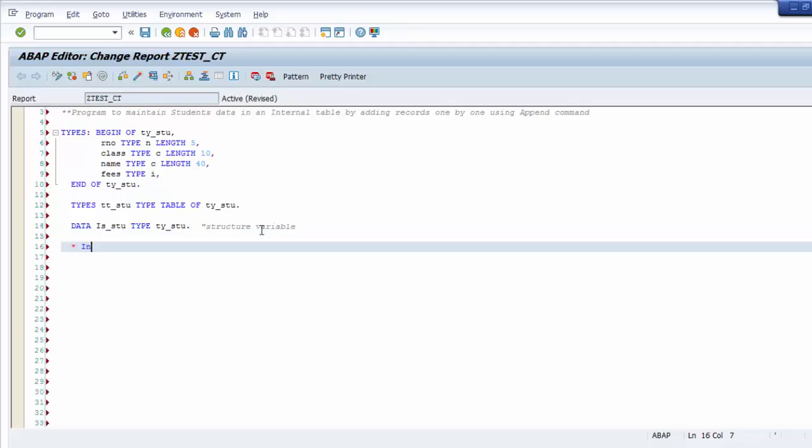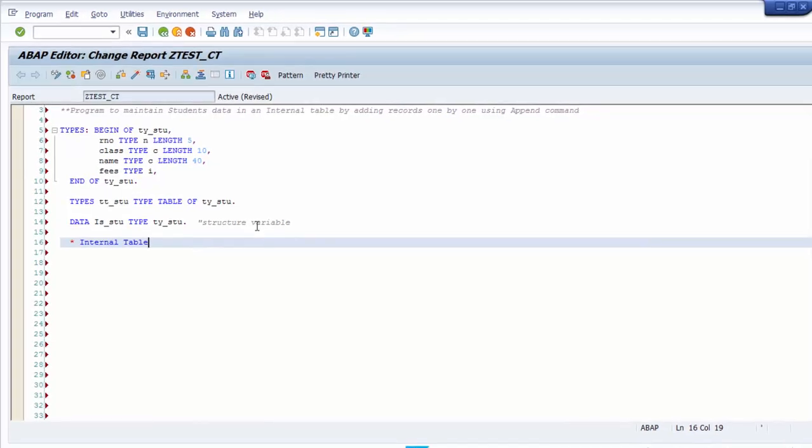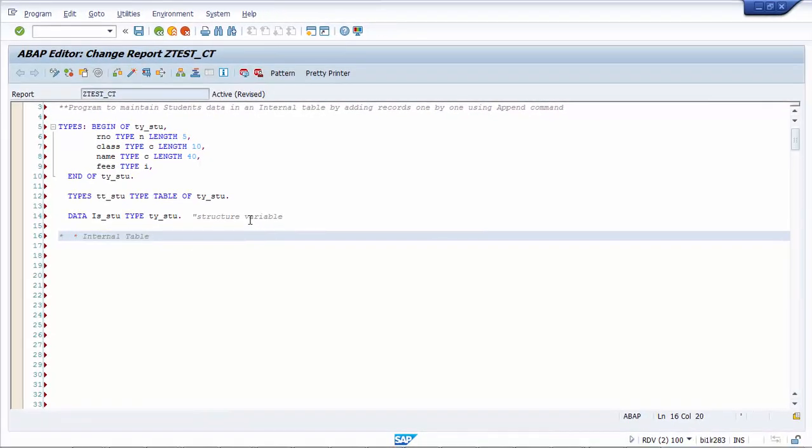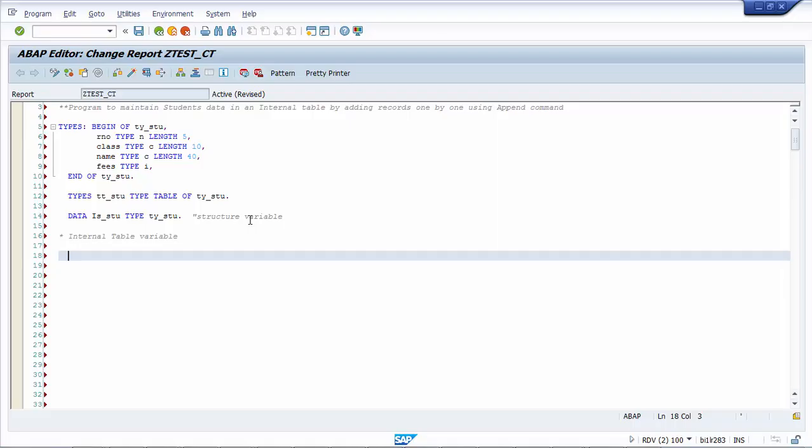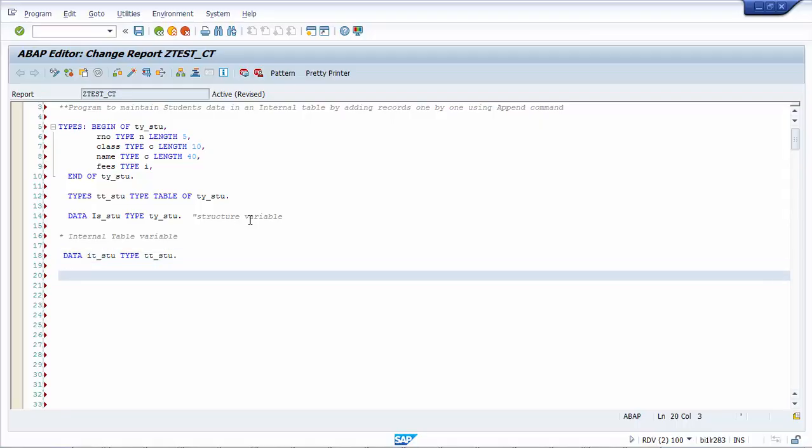Now we'll be declaring internal table variable, data it_stu, type tt_stu. So this is how we do the internal table declaration.